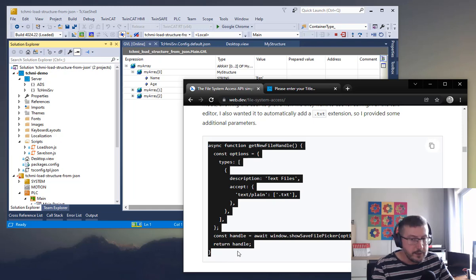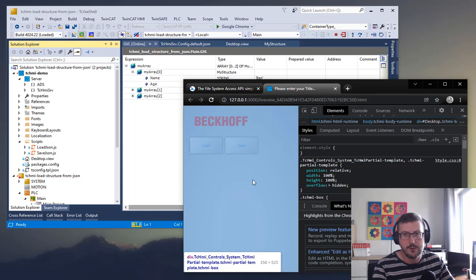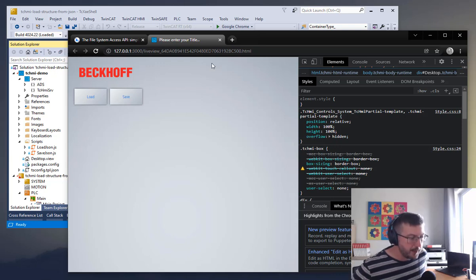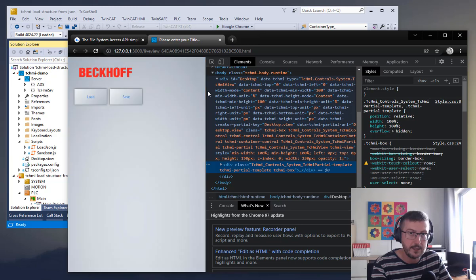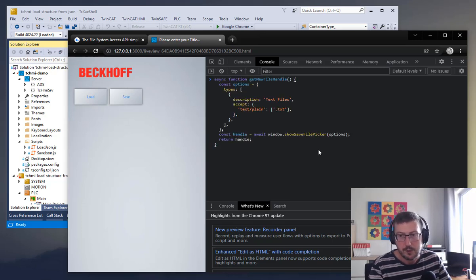Okay, let's do a little bit of coding. Let's just see what happens. So I've got the project up and running so far. I'm just going to go inspect. I'm going to do it in the console window to start with, because I find the console window slightly easier for trying stuff out. There's nothing to stop us making a function in TCHMI. The only thing is, every time we save it, you then have to refresh it. It will refresh with a mouse click, but it's just a step I don't like taking, especially when it's super new. So I'm just going to paste that in, and okay, there we go.